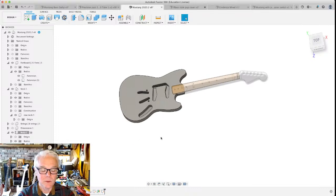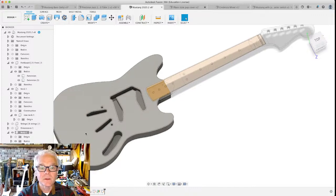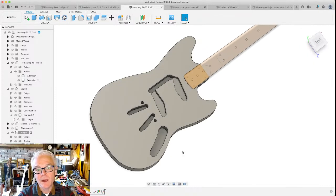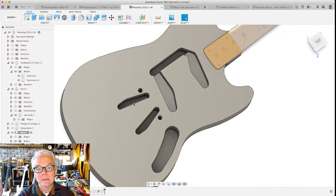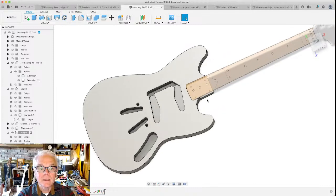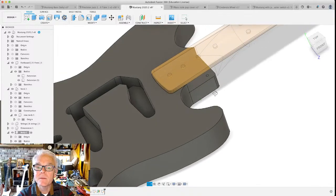This is an example of one of the most recent electric guitars that I made, based on the Fender Mustang. And this is the body that's highlighted right now. You can see that there are pockets for the pickups and for the volume controls and tone controls and the output jack. And these are routes for the tremolo system that's common to this guitar. And this is a route out for the neck that sits in there. It's a bolt-on neck, just like that. And there's the pocket there for it.